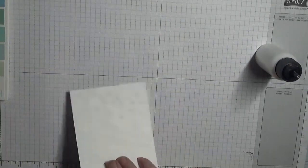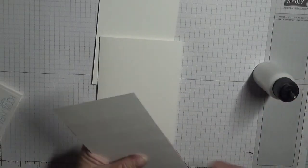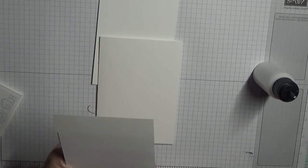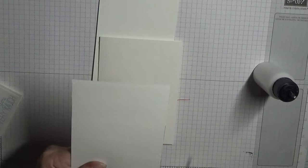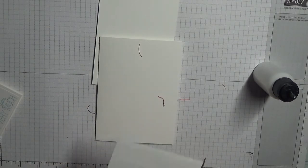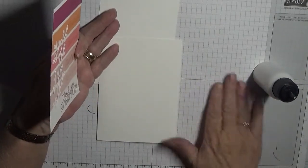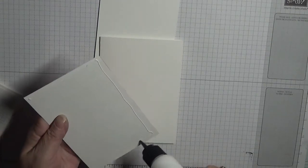Right, add this to our card front. Oh no, need to trim these off. You have any bits overhanging? Just trim them all. Bit this side. That's it. And we glue this on the card.